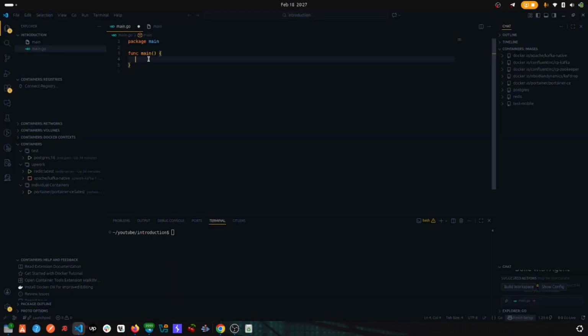To declare a map we use, let's say, name equals make. We use the keyword make to initialize the map. We always have to initialize the map because it could cause an issue if we don't use the make keyword. Then map, then the type of the key that we want. We can use integer or string as a key instead of an index. Then we declare the type of the value.